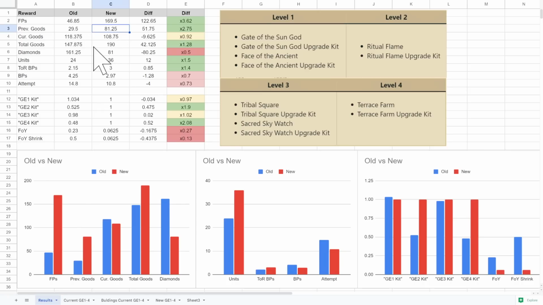which do come in handy in the final level. So those have been increased massively as well. The amount of current age goods have actually been decreased slightly, but overall you do still get more total goods now than you did before. Now around 190 on average per week, compared to around 145, 150 per week in the past. So overall, when it comes to fort points and goods, the changes are quite positive.